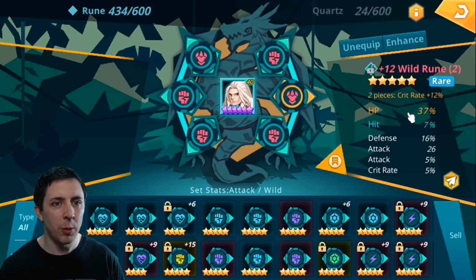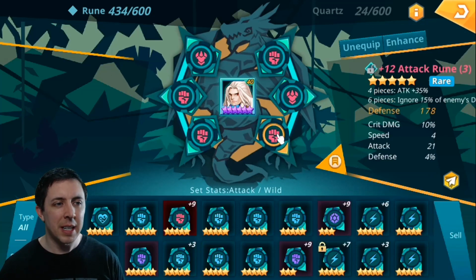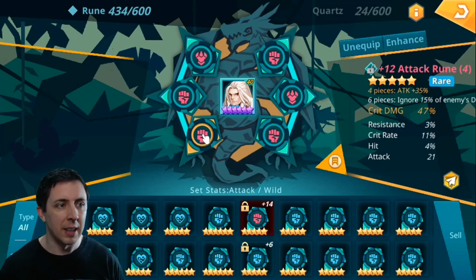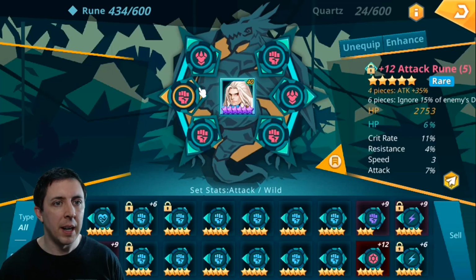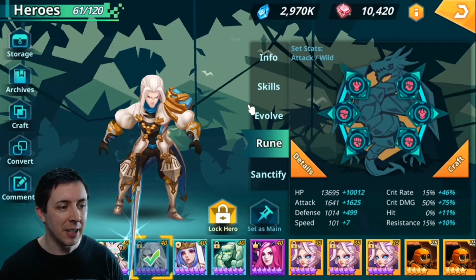Let's see here. So this is the one that I had to throw in the HP, because on the front line, sometimes once in a while I was losing because he was dying. Not losing, but it was taking a long time, like a really long time. I don't think I really lose with the team just because I got a lot of survivability, but I need this guy for my damage because right now he's pretty much my only damage dealer that I have.